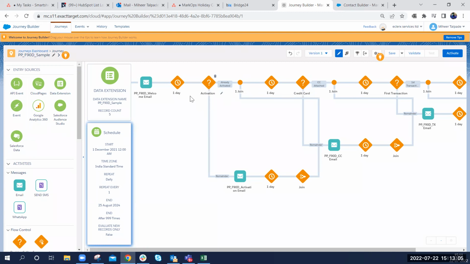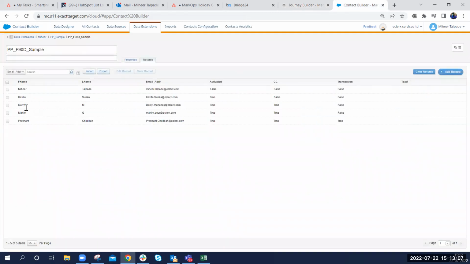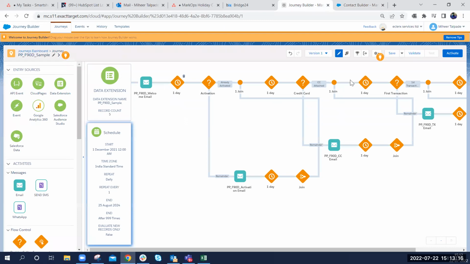If it picked up my record with the flags false, false, false, it's going to continue with that throughout. It's not going to verify if at a later stage one of my flags has become true or is still false. That's the advantage of this feature. So at every decision box, it's going to check for the record in the data extension, evaluate the flags, and then proceed whichever path it's supposed to take.